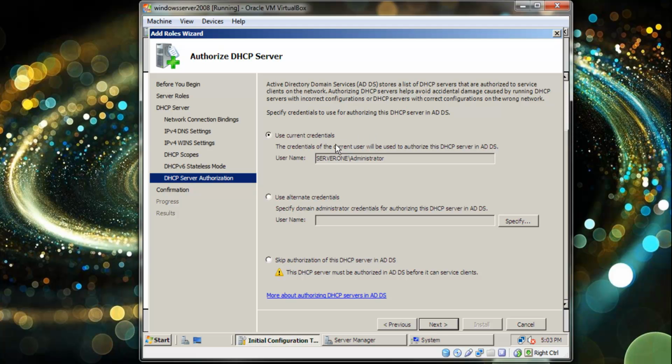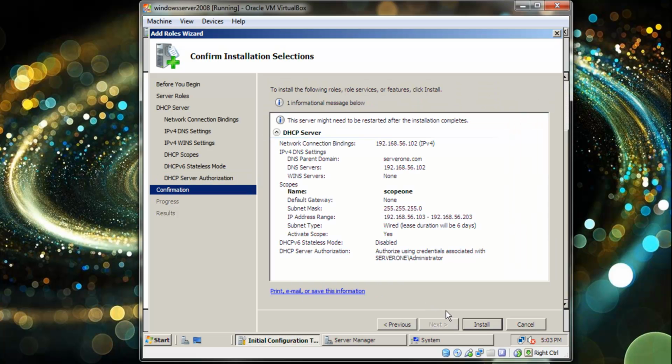This is just asking which user account will be used to authorize the DHCP server. You will be sticking with the administrator account. Click next. And this is just a summary of your DHCP settings. You can go over it just to make sure everything is right.